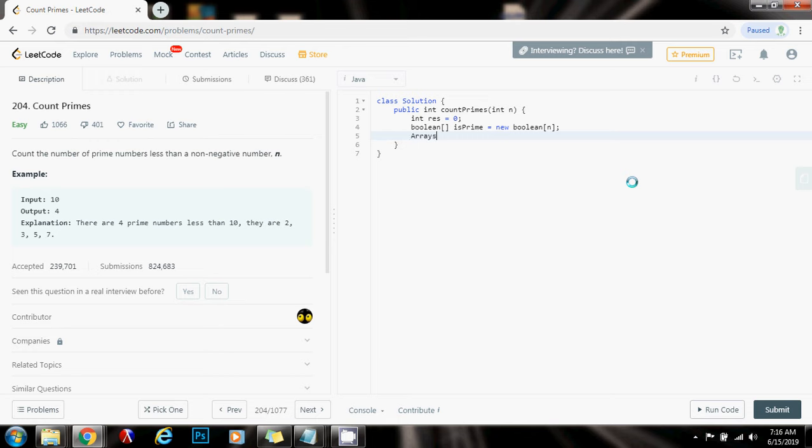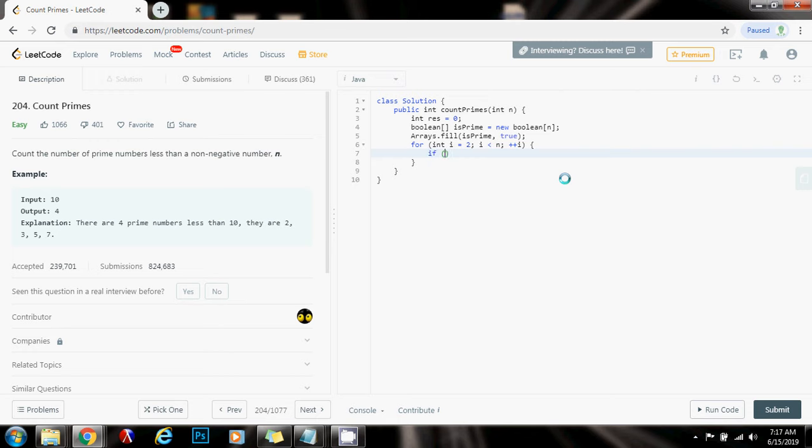So Arrays.fill isPrime to true. So now all the values in this array are true, because we are making the assumption that all the values are prime.